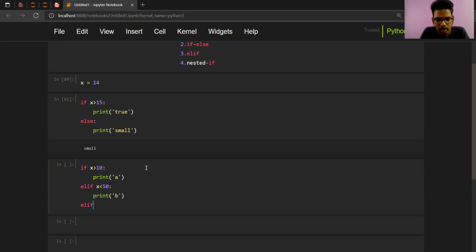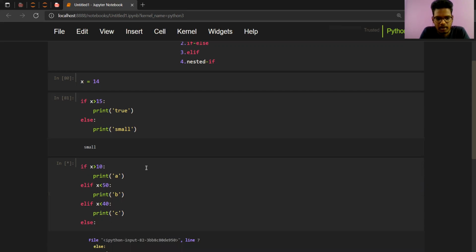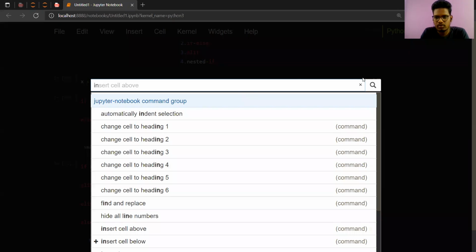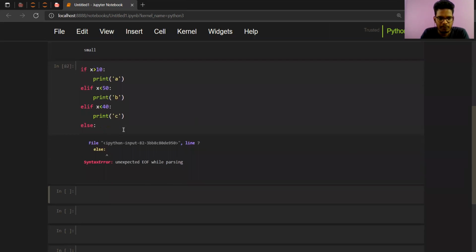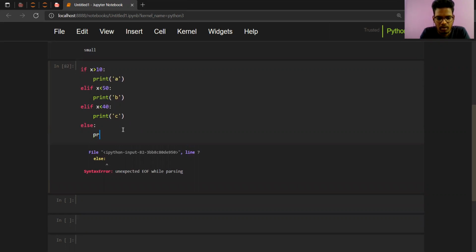You can also add another else if, x is less than 40, and print c. And finally we give the else statement: print above conditions are false.